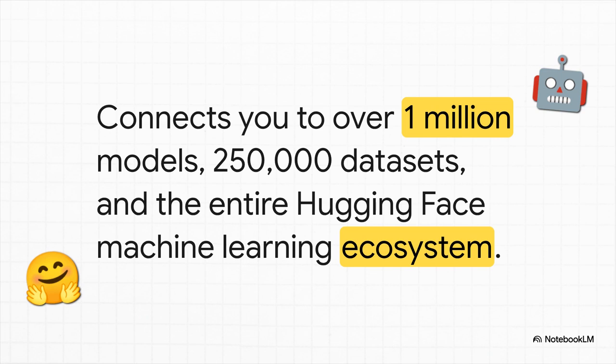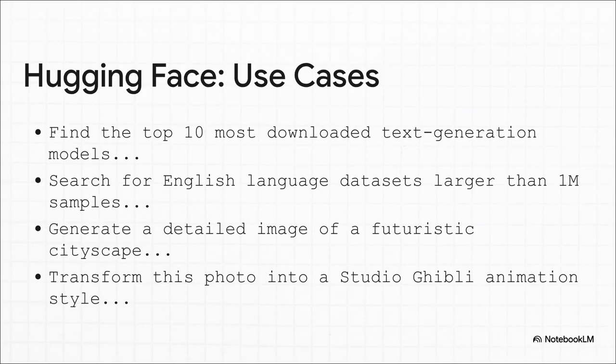Now let's switch gears to another huge ecosystem, Hugging Face. An MCP server here connects you, conversationally, to over 1 million machine learning models and 250,000 datasets. The scale of this is mind-boggling, really. And just check out the sheer variety of things you can do. On one hand, you can perform some seriously deep research, finding specific models or datasets that match really complex criteria. But then, you can also tap into its creative side, generating detailed images from a text prompt, or transforming a photo into a completely different art style. It's like having a world-class research assistant and a creative director rolled into one.